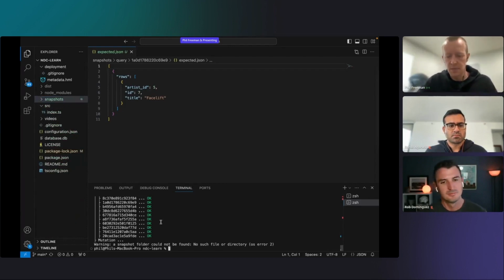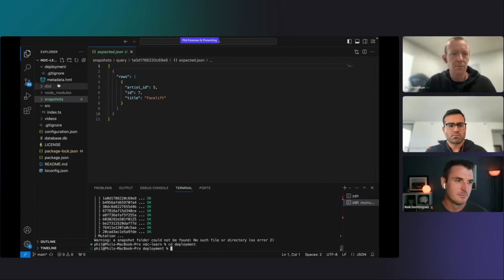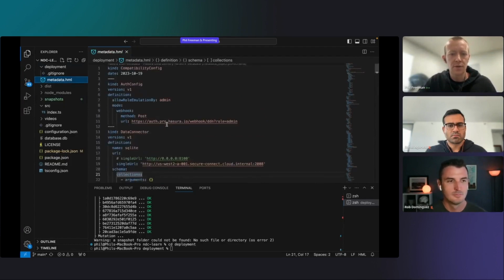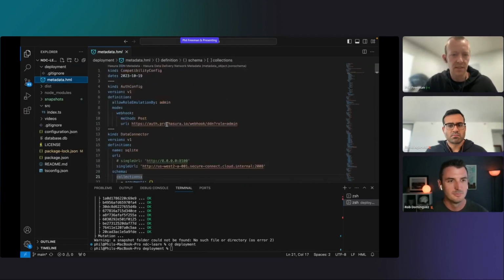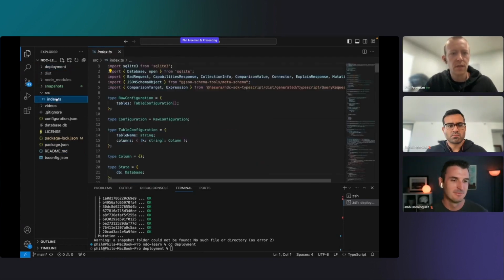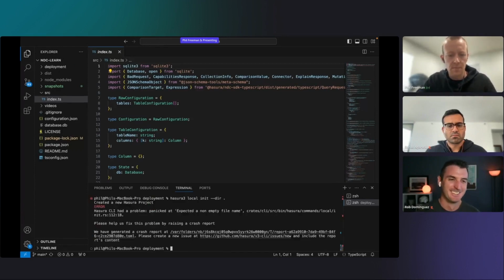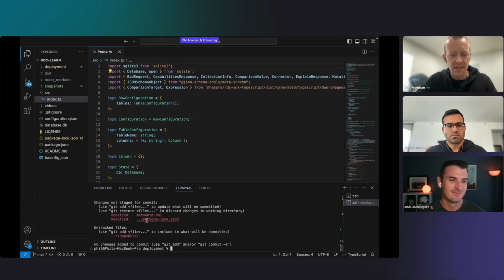And finally, I'll just give a quick demo of what it looks like to deploy to Hasura. I have some deployment metadata here. This is metadata for Hasura V3. I'm not going to go into details on this. There'll be documentation about all of this, but I'll show how the deployment actually works. So we can say Hasura 3 local, sorry, local init in this directory. It gives an error, but it's actually okay. I'm going to revert the metadata to the one I already had because init is going to override it.